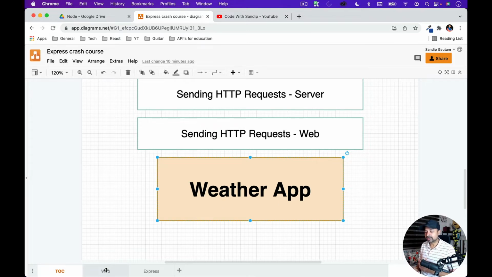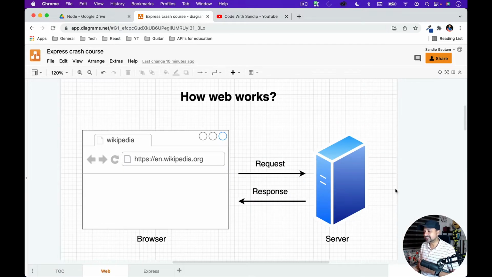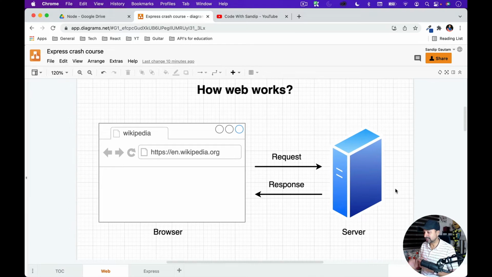So let's jump onto the web first, and let's understand how the web works. And this is critical. This is really important. You need to understand if you're a beginner, right? Maybe you haven't been into programming or coding for a long time. So I think like a beginner also while making these videos. So how does the web work? You know the web browser, right?